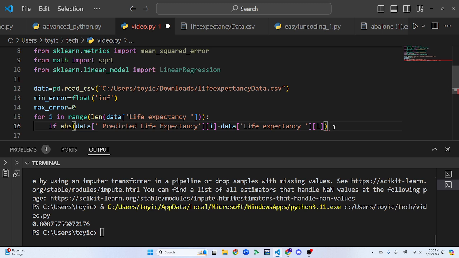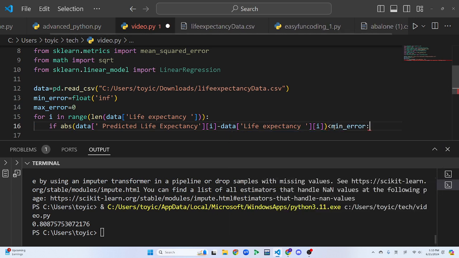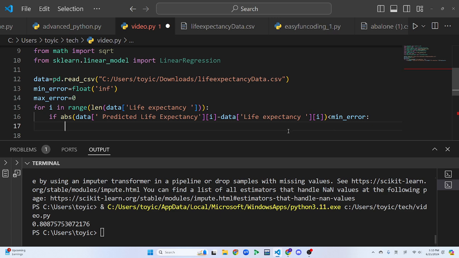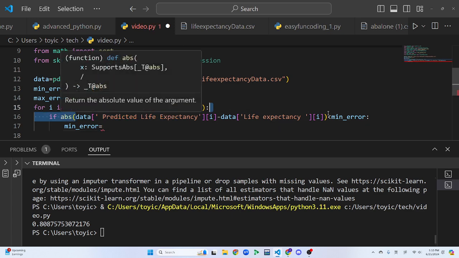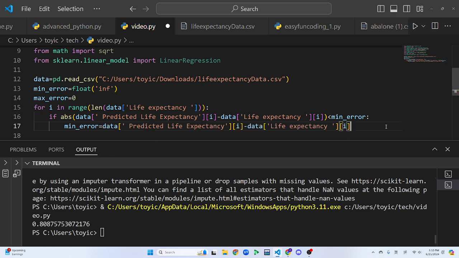If the absolute value of this is less than the min error, the min error will be equal to this very huge giant thing right here.